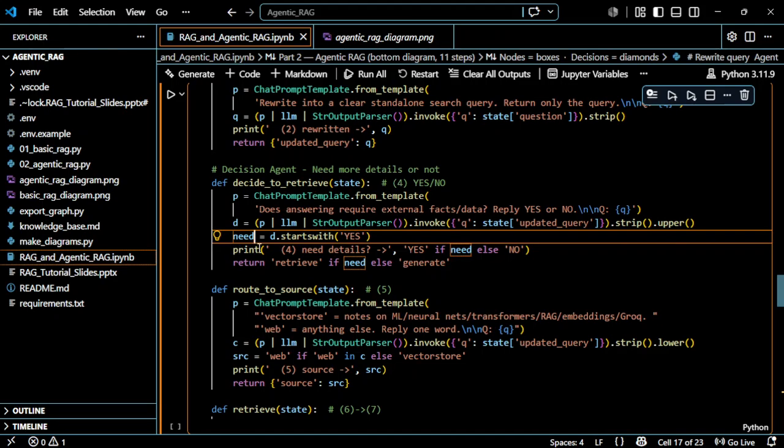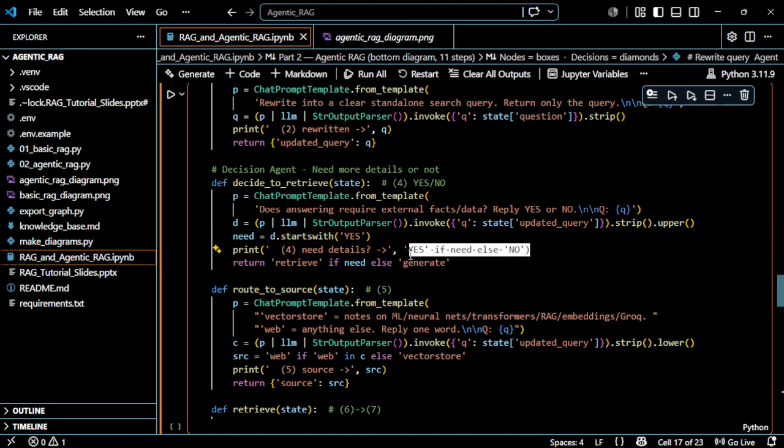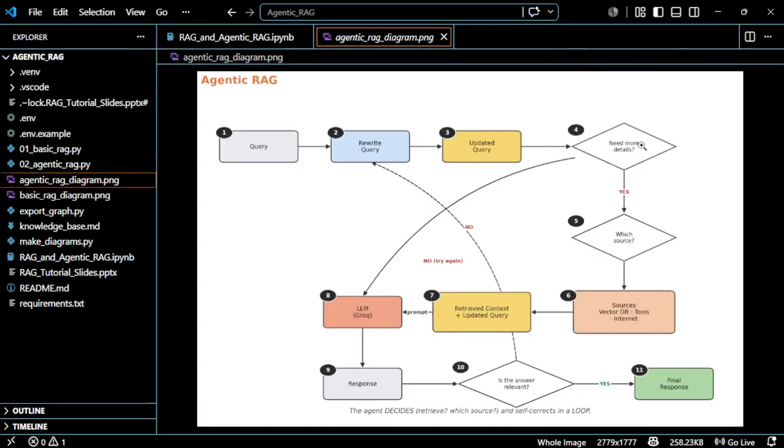Otherwise, it will print need details, yes if need, otherwise no. And it will return retry if need, else it will return generate. So based on the decide to retrieve, it will return one of two keywords: retrieve if the answer is need, otherwise generate. So my second node, the need more details agent, is done.